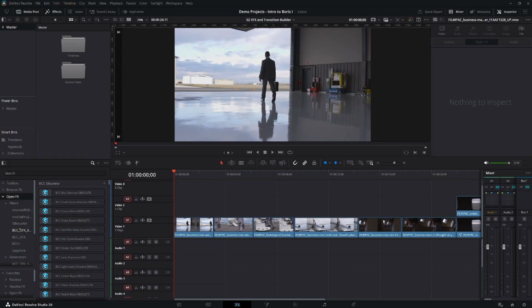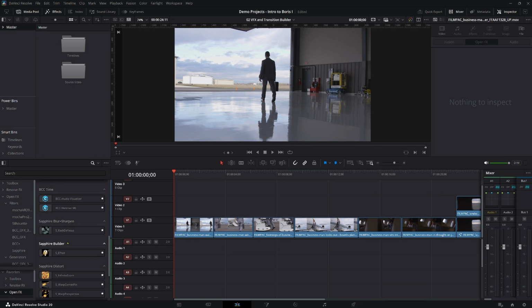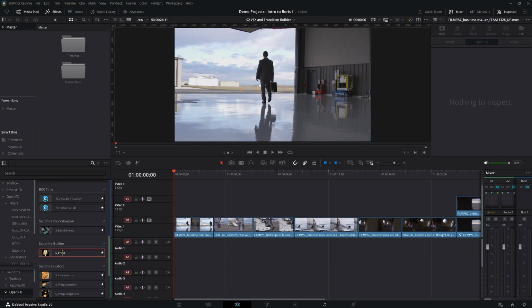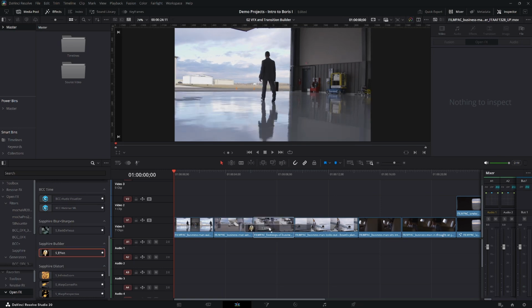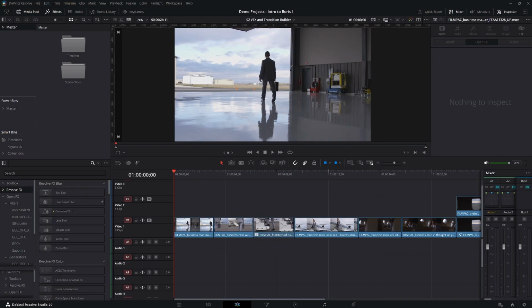What I'm going to do first is I'm going to show you the effect builder. It's in my favorites. So I'm going to grab S Effect. We all know that Resolve has its own binoculars. So say if I go into Resolve and I do binoculars, and it's actually one of the standard ones.